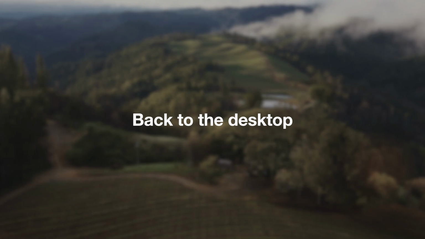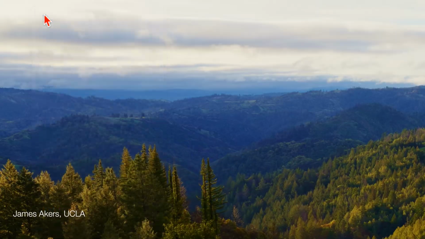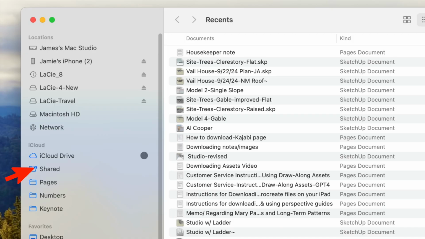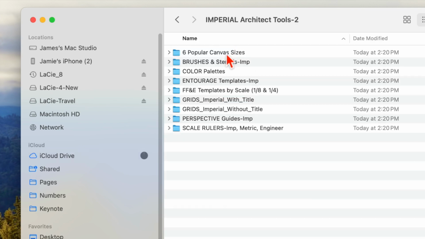Now I'm going to go ahead and close my browser window to show you the rest of this exercise. And then I'm going to come into my Finder and open up a new Finder window. And inside that new Finder window, I'm going to find my iCloud drive again and click on it. And there inside is the file I just downloaded. It's a second copy. I downloaded the same thing earlier. And now I can click on that.